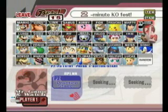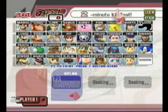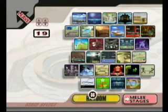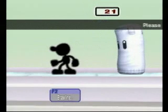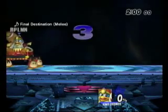So I'm going to choose my character here real quick. I'm going to go with my classic, Mr. Game & Watch. The one other thing here, and we'll just do this real quick, and you can see I can't set the settings because this isn't my match, and I'll show you how to set it in just a minute. I'm going to choose my character here, press plus to log in. You generally want to choose either Final Destination or Battlefield as your field. That helps keep things even. All right, so now we're going to go into the match here, and we're going to play a quick 2-minute match. I will edit this out.